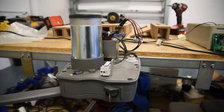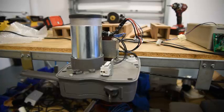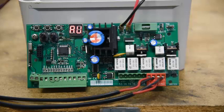It's doing gate number 1 at the moment, and it's also doing gate number 2 at the same time. And when it gets to that point there, it's just testing the stop, and it will time out. It says OK and just goes back to normal. And that's it — your programming is done. That's as simple as programming is. Just have the gates in the open position, press AU, it finds the closed stops, and everybody's happy.